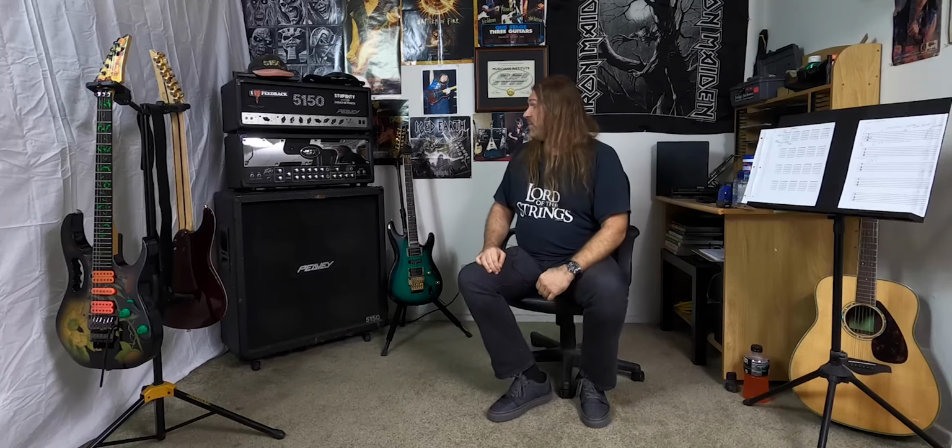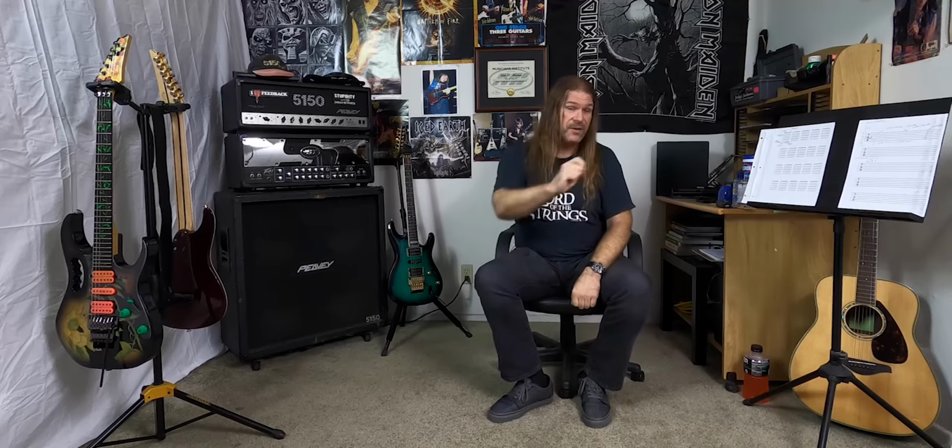But that's the thing. So just have them on hand. Trust me. Just put them on top of the amp. That way, when they say, "Can I borrow a pick?" there's a bunch of them right there, because especially if you have expensive picks that you like, you don't want to let students use them.